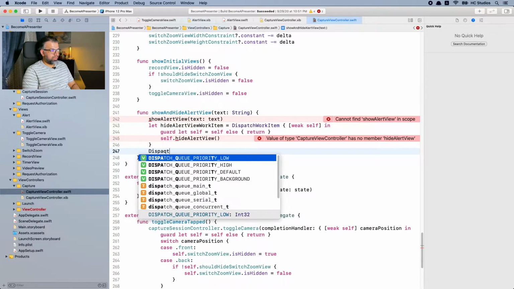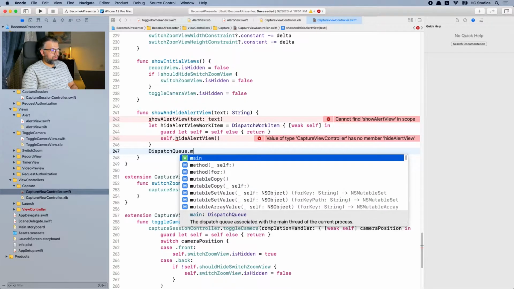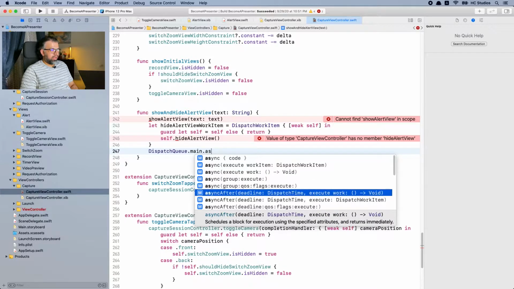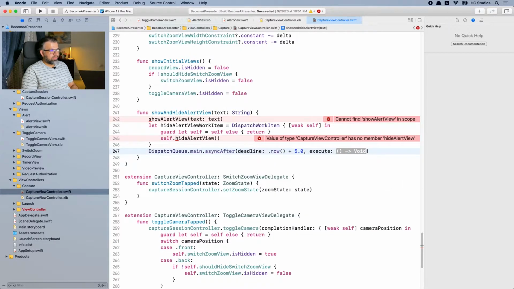So what we will be doing is calling DispatchQueue.main.asyncAfter with the deadline of now plus 5 seconds.